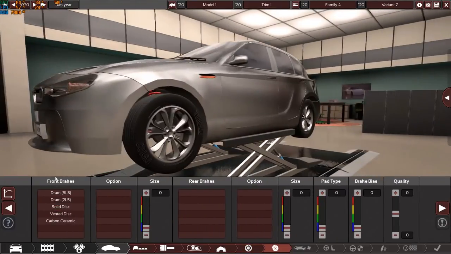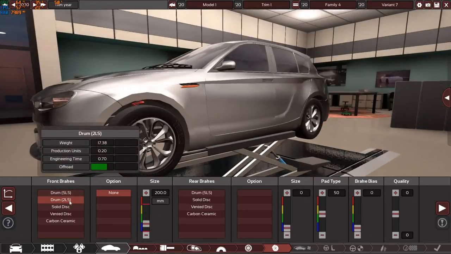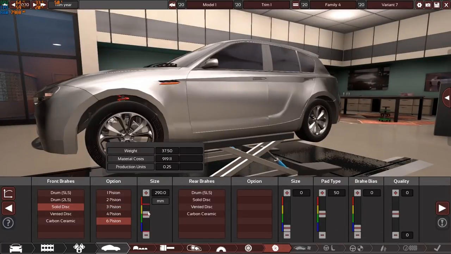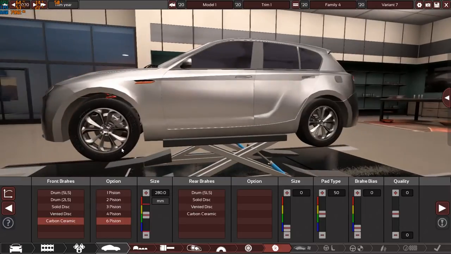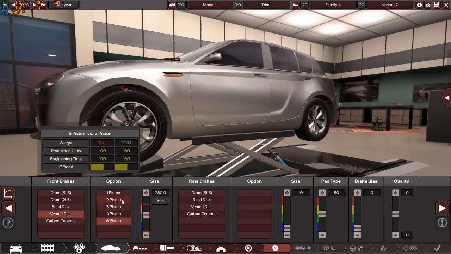Moving on. Brakes, you have single shoe drum, double shoe drum, and you have a solid disc. You have a ventilated disc. You have a carbon ceramic disc, for carbon brakes. These are super light and super, super efficient. I'm gonna go with ventilated.